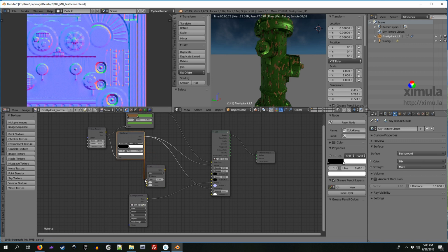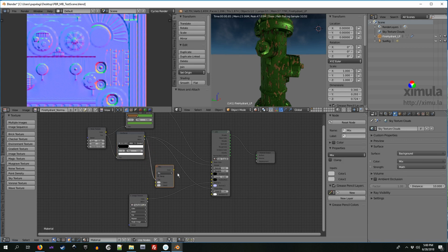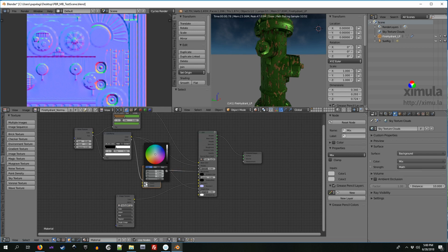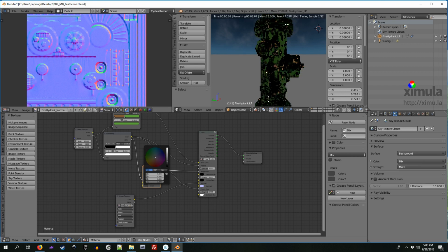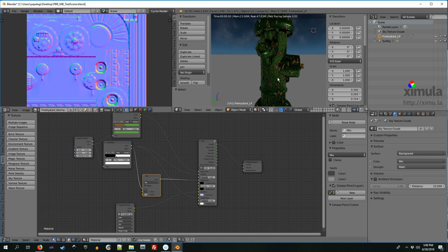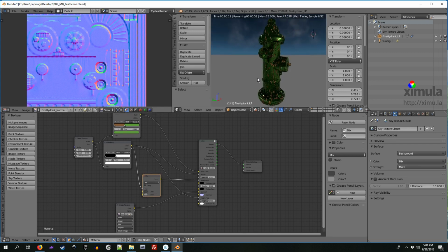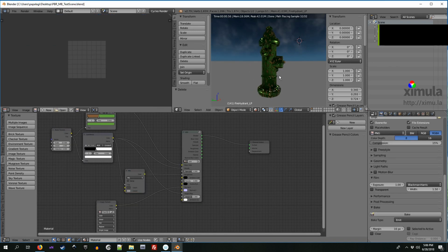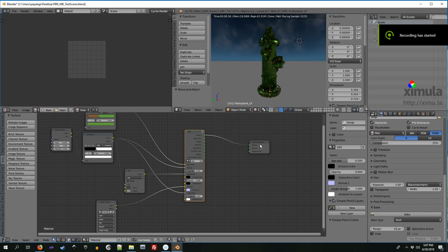We use this, and we plug to roughness, and where we have rust, it's very rough, and where we have metal, it shines. Okay, I think you get the idea.